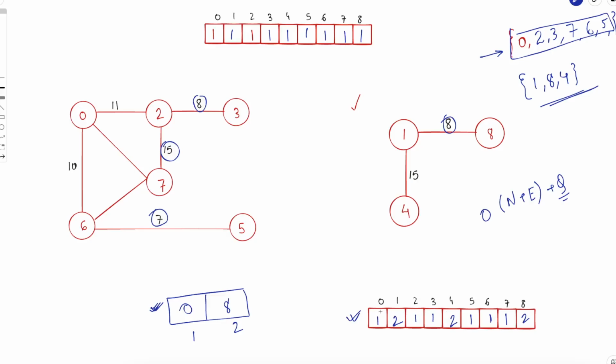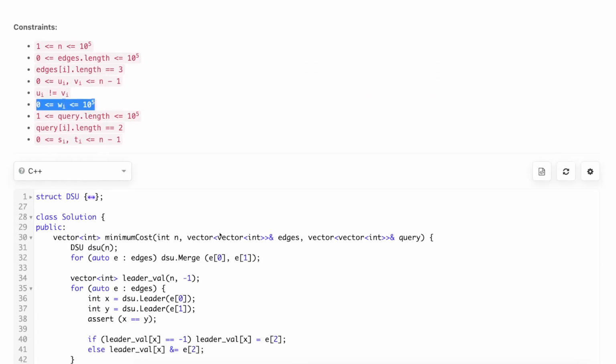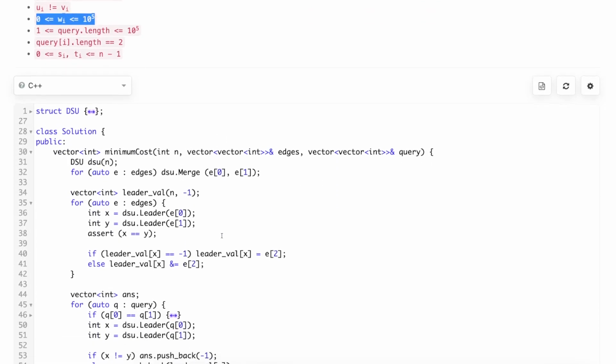So let's look at the code for the disjoint set union part, and I would encourage you to code this DFS approach by yourself, because that is something very common and you should be able to implement it yourself. So I would strongly encourage you to pause and try to implement the DFS approach, and if you do disjoint set union, obviously code that as well. Next, we'll be looking at the code for the disjoint set union, and I will attach the DFS code in the description if you want to refer.